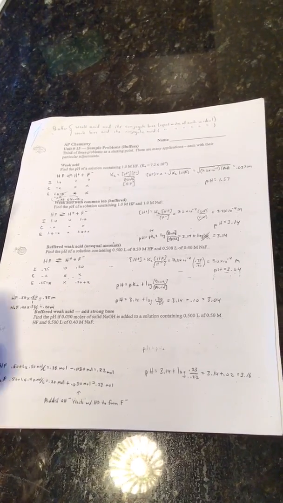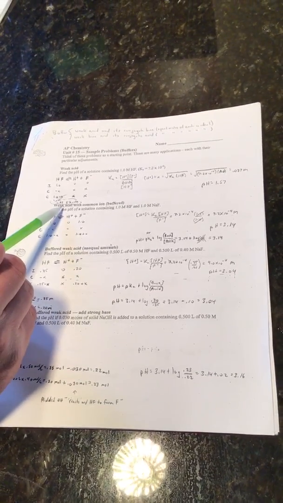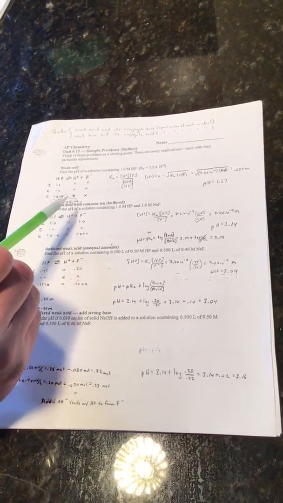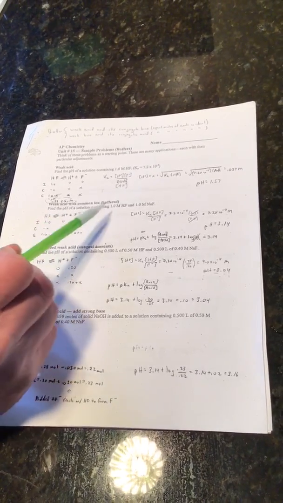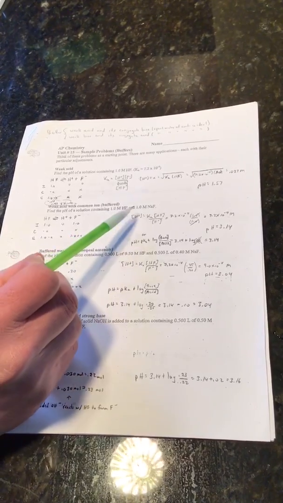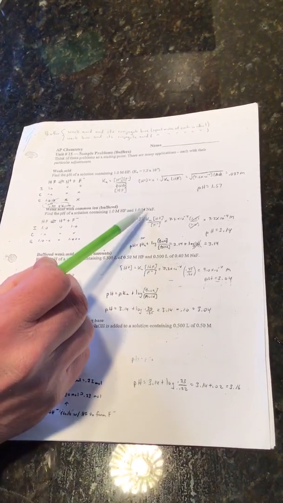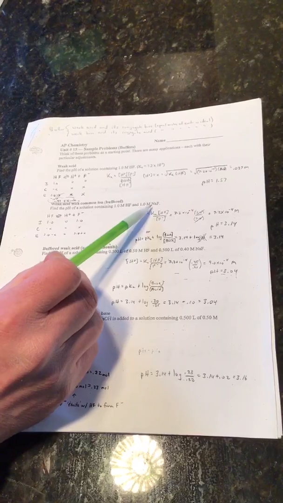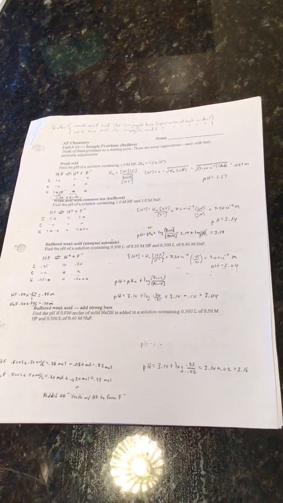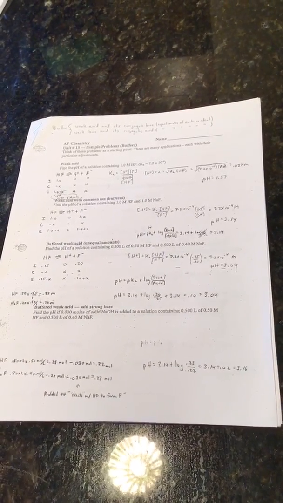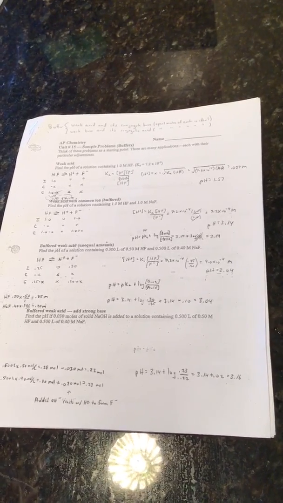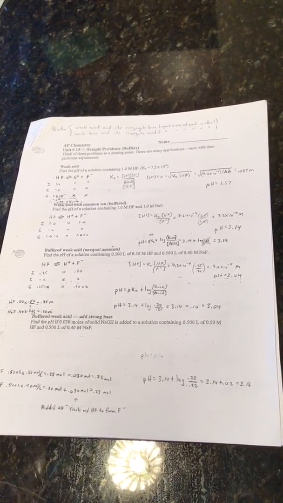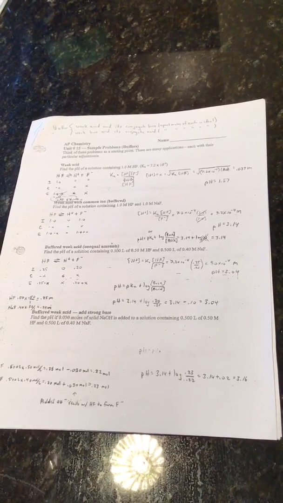What happens if we have a common ion with that weak acid? So now we're supposed to find the pH of a solution containing 1.0 molar HF and 1.0 molar NaF. Na will not affect pH, but F- is a base, so it will actually raise pH. Let's look at how that works.